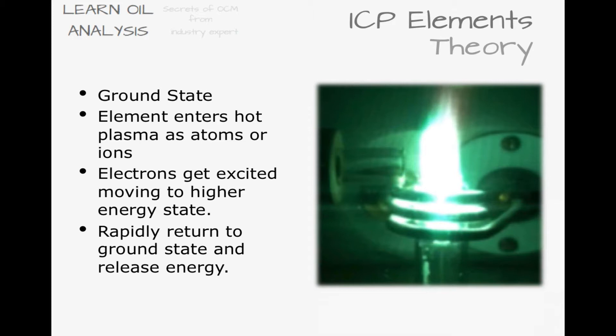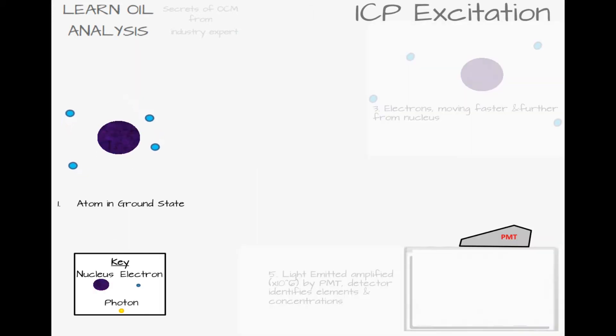So let's cover this in a bit more detail. You don't need anything more than a basic high school knowledge of chemistry to understand this next bit. On the left is a simplified diagram of an atom with a nucleus in the middle and electrons orbiting around it. This is an element in its ground state and is how the atom will likely be prior to entering the plasma flame. All atoms want to be in their ground state, so if they become excited, they will try to return to the ground state as soon as possible.